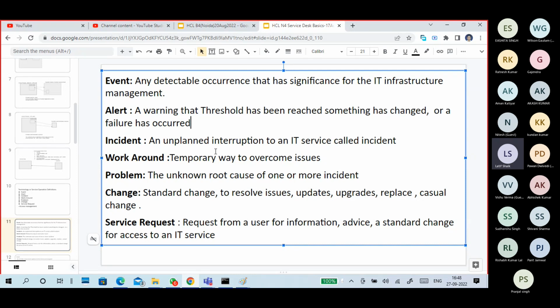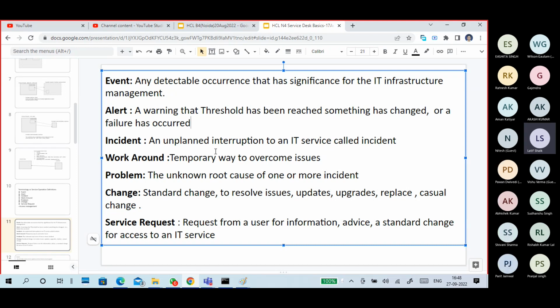So it's an incident. Anything that has failed or is not working comes under incident. So incidents are actionable events, like we take an action. Whenever you consider an event as an incident, you can get the incidents from an event system or by user complaint. So that is an incident.